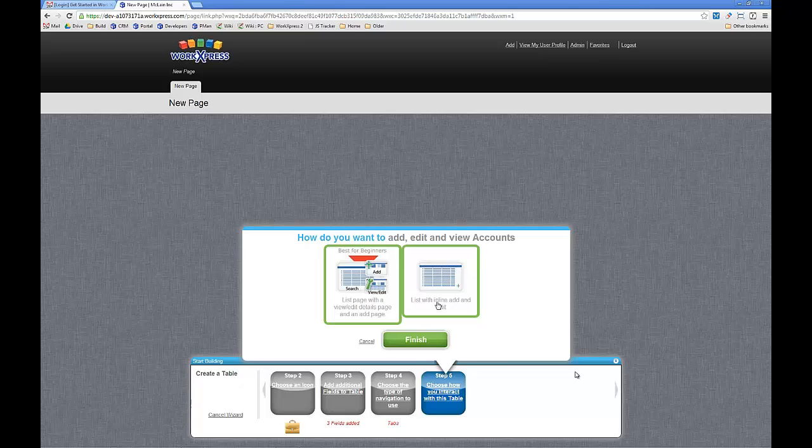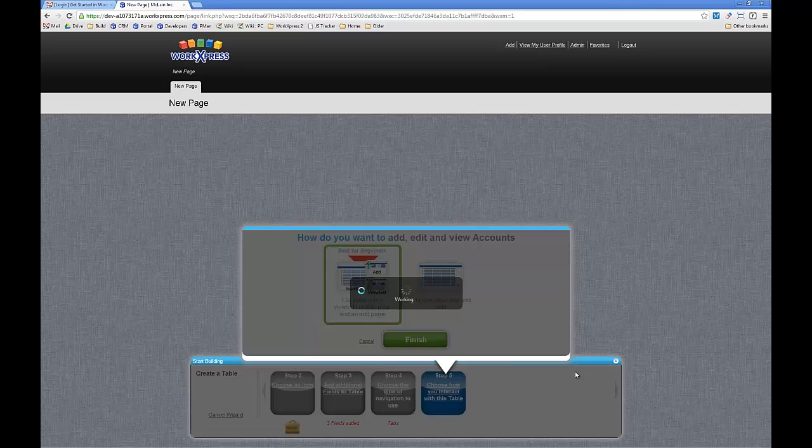The choice on the right, the list with inline add and edit, would do the same, but it's going to create them all with one page in one list, which would be really nice for a very small table that I didn't really do a whole lot with. If I had maybe 3 or 4 fields and I was just referencing them, but I wasn't really doing a lot of work with them, then this would be the right choice. But for my 2 tables this morning, I'm going to be choosing the left side because we're going to do a fair amount of work with them.